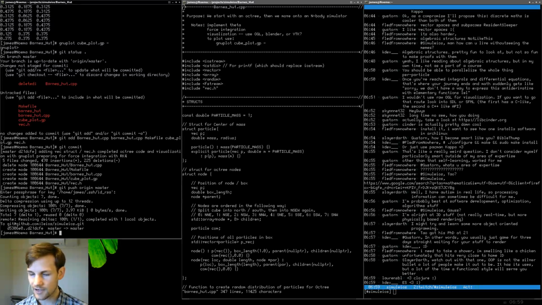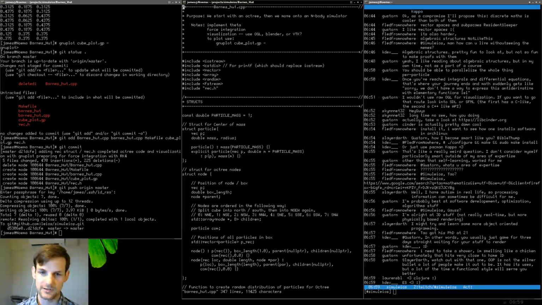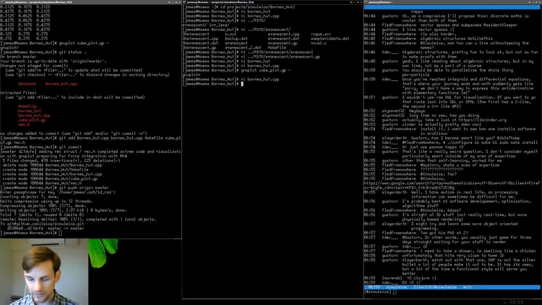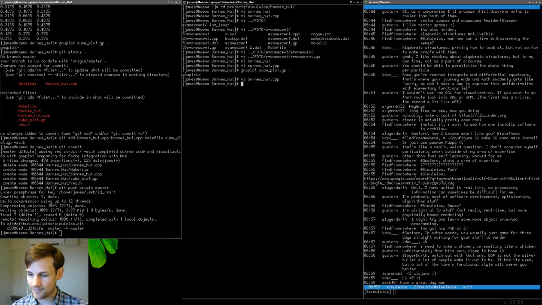Anyway, guys, I think that's it for today. I was kind of dawdling there at the end, but we got there. I'm pretty happy with how far the simulation has gotten. We have the Octree code done. It only took a few days. Could have taken even less time had we moved more efficiently through the code, but that's okay. That's not the point of the stream. The stream is just to implement things together, and I enjoy talking to you guys. It's a lot of fun.